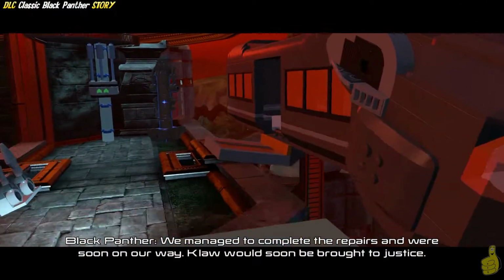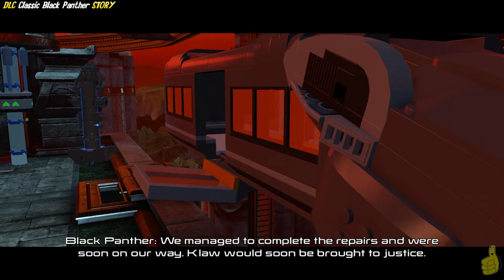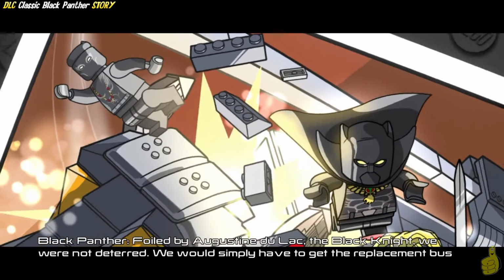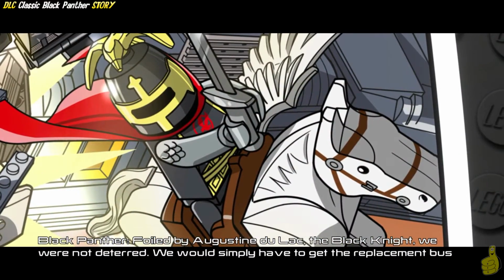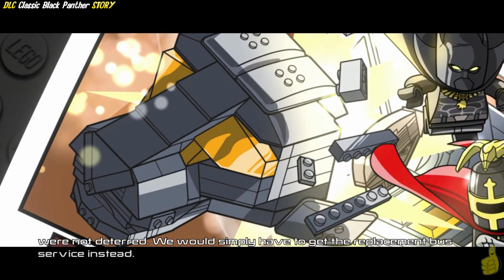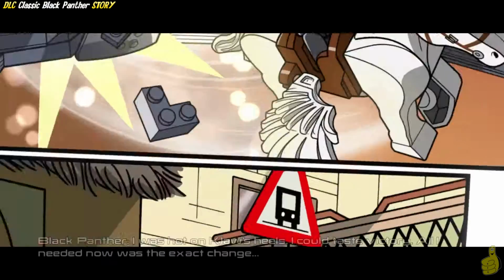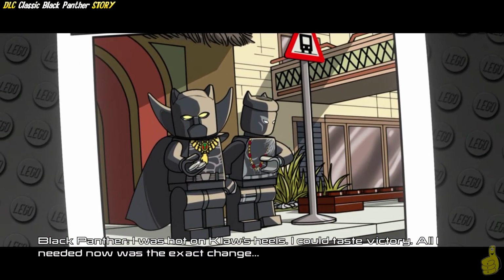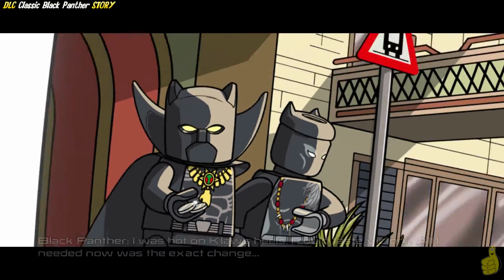We managed to complete the repairs and were soon on our way. Claw would soon be brought to justice. Foiled by Augustine Dulac, the Black Knight, we were not deterred. We would simply have to get the replacement bus service instead. I was hot on Claw's heels. I could taste victory. All I needed now was the exact change.